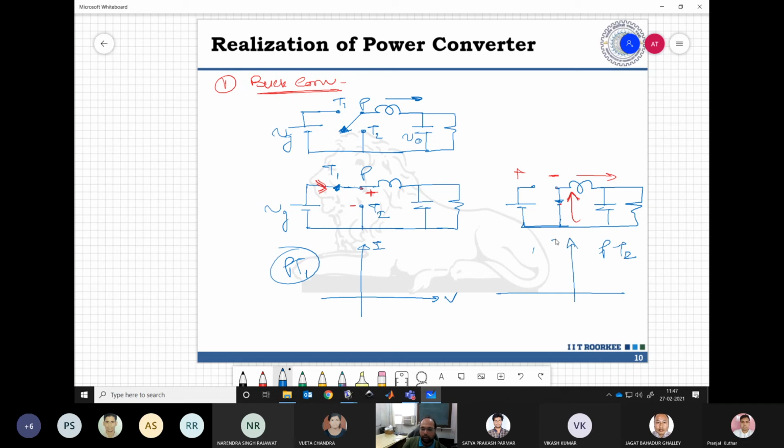I will draw only the ideal characteristics, which are enough to define the quantities. Now let's take PT1. It has this forward conduction and then it has forward blocking, because the current direction was also like this. That's why I call it forward blocking. Now for PT2, the current is again forward, but the voltage is reverse to what the current is. So from minus to plus, that's why it has a reverse blocking capability.